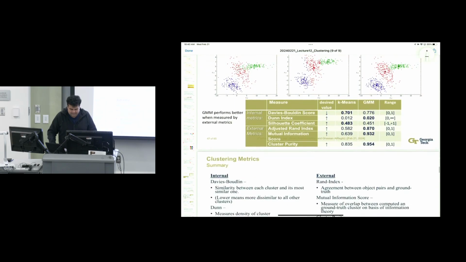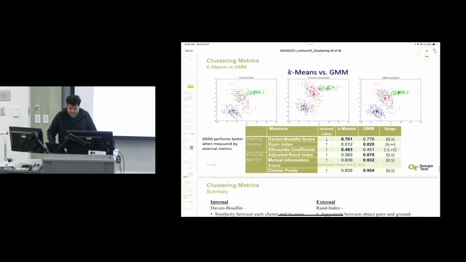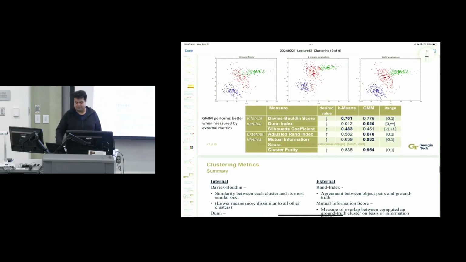So in the next couple of slides, I have a few summaries regarding k-means and GMM. A very important part is the internal metrics. Most likely they favor k-means clustering because, again, whenever we discuss this, our default way we use it is L2 distance. So since k-means is designed based on that, you'll have your results based on L2 distance. But with external metrics, when you have access to the ground truths, that's when you'll see that GMMs are performing a lot better than k-means clustering.